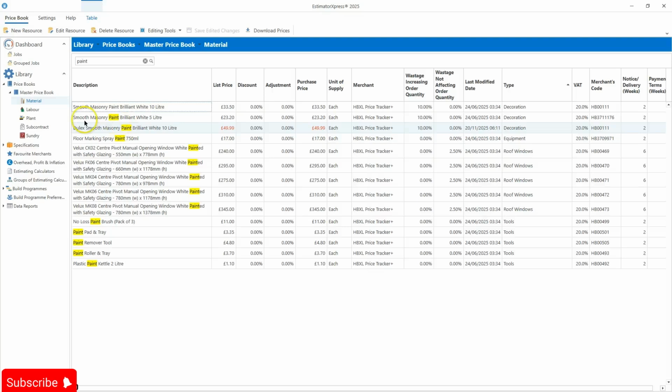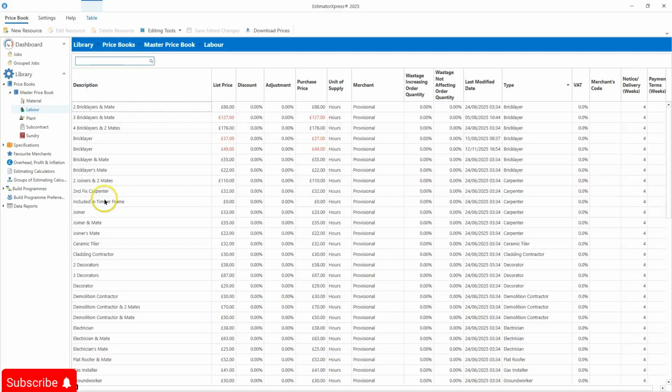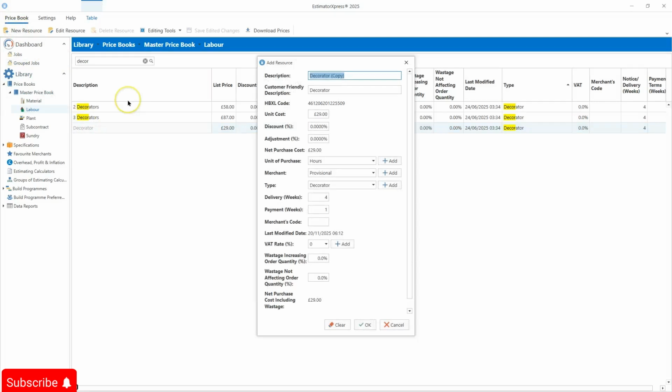And of course, the same applies to items such as labour as well. So it's really that simple in terms of how to add in materials, and of course if you want to add a labourer, say a decorator, once we've brought up the labourer, we simply select the labourer we would like to adjust or to add to, click on the item name, click on the new resource, and enter in a fresh set of details.